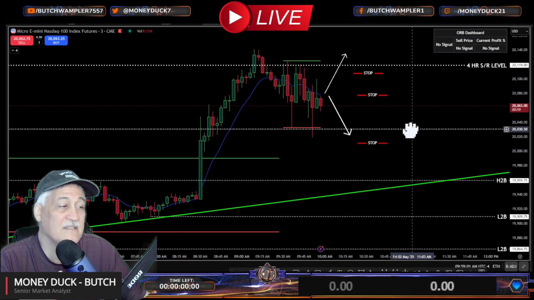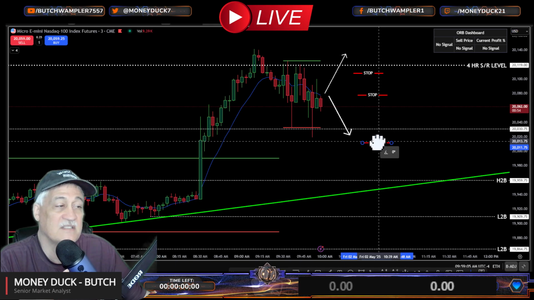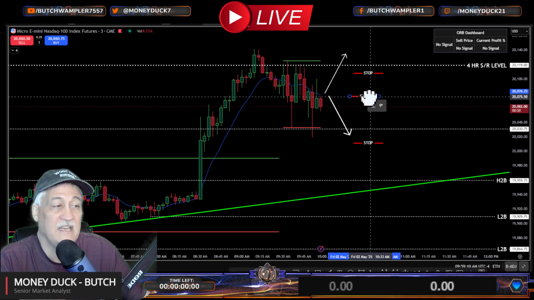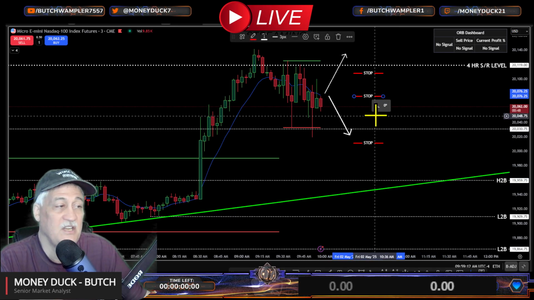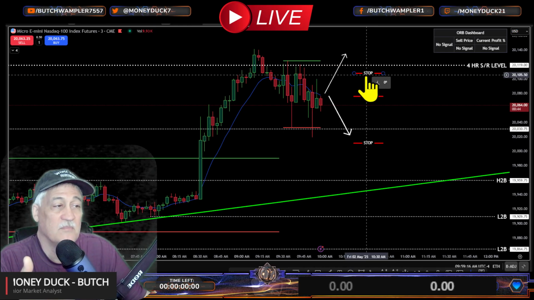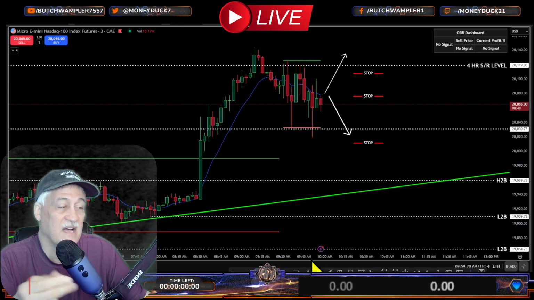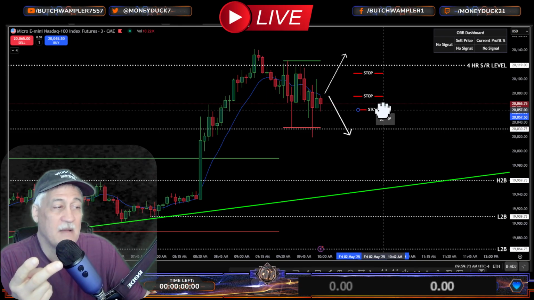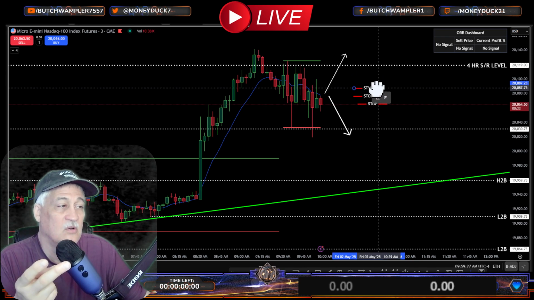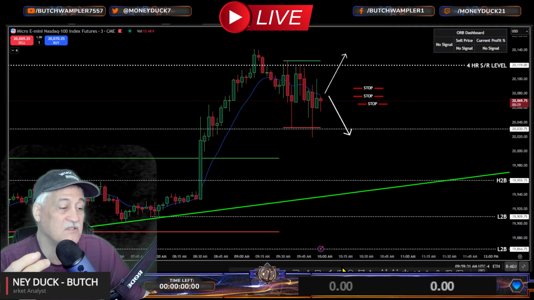So that being said, how tight do you want your stop? This is going to be a personal preference. There's no rule of thumb to this. It is a personal preference. It's up to you whether you want to use the middle of the box, just below the entry, or use the opposite side. So there's 3 levels for stop placement. Right now I'm going to just move these off to the side. We'll use them in a little bit if we see a breakout and see an entry.